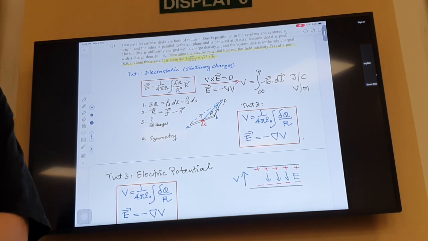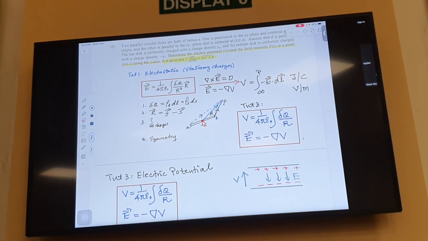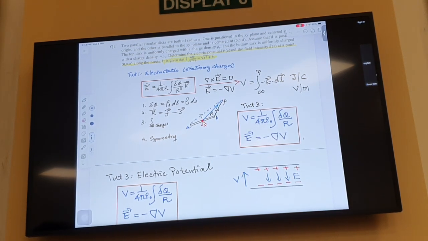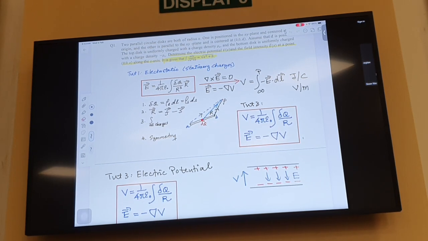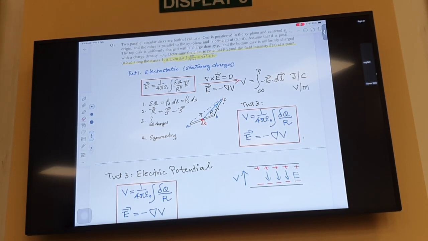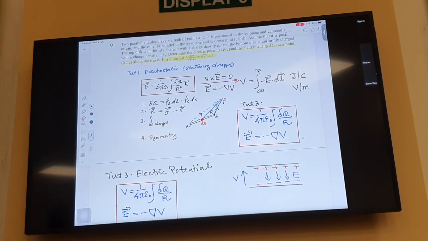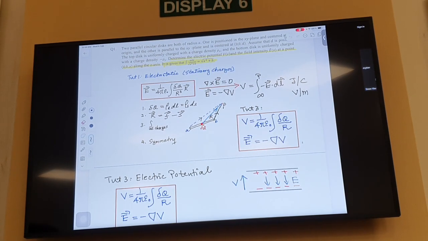So what is the meaning of this electric potential? Let us try to interpret the result here. You will find that electric potential is based on E, which is in newtons per coulomb. You bring 1 coulomb of charge from far away, infinity for example. That will be the force experienced by 1 coulomb of charge. Suppose we have 1 coulomb of charge. From very far away, you bring it to point P. So you integrate from infinity to P.